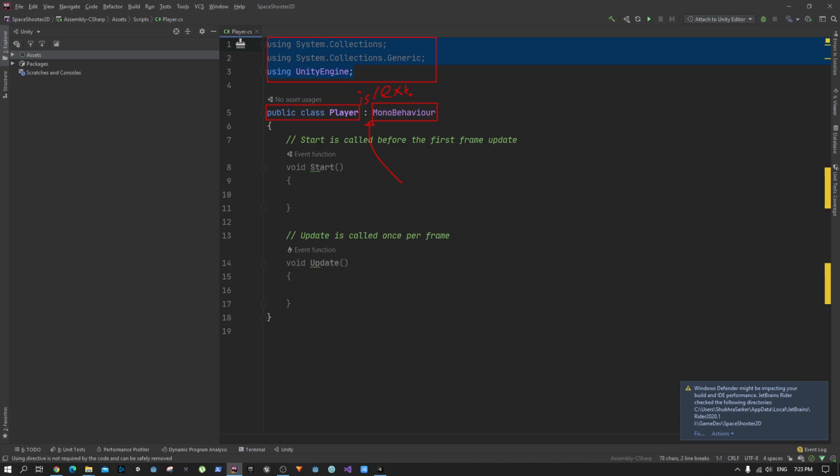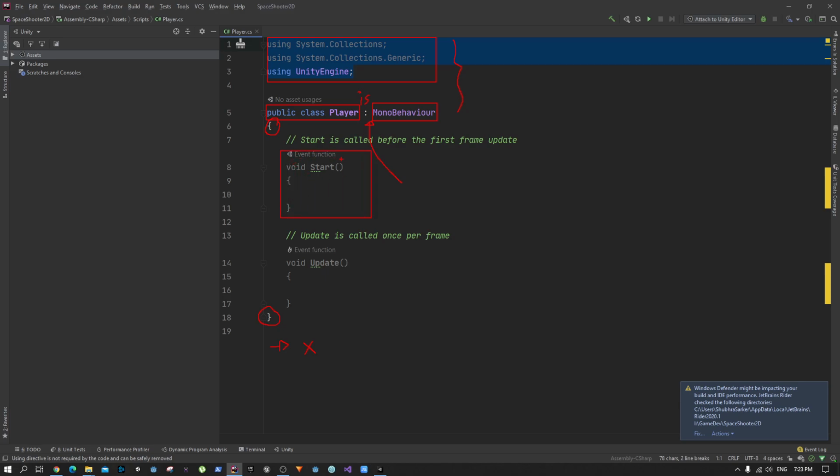For now, just remember that everything in Unity's script is basically a MonoBehaviour. All right, so all this complex stuff is done. Now we have curly braces. This is important. When we create a C# script in Unity, it should have a start curly brace and an end curly brace. That is where you write all your code. You cannot write your code out here, for example. Everything should go inside these two curly braces.